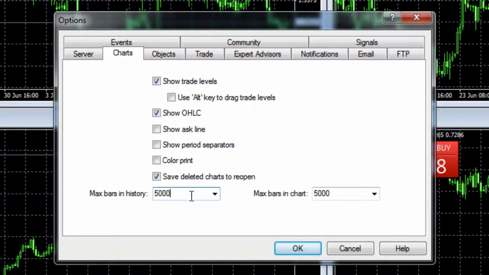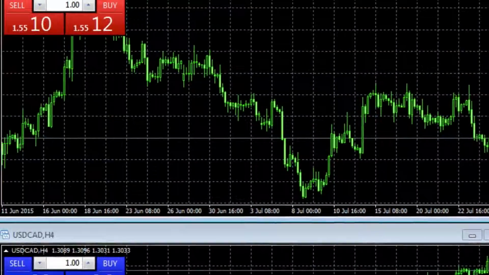So select the lowest that's available on your platform, and the same for maximum bars in the chart. It will stop a build-up of history that you don't really need when you're trading live. So that's just a little tip to keep the database under control as the history builds. So we just click on that one.